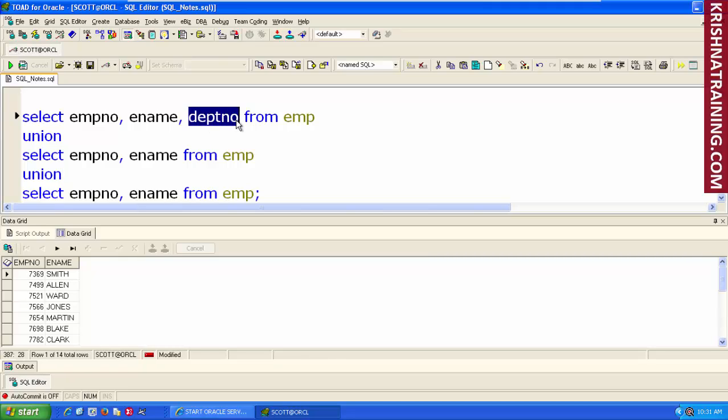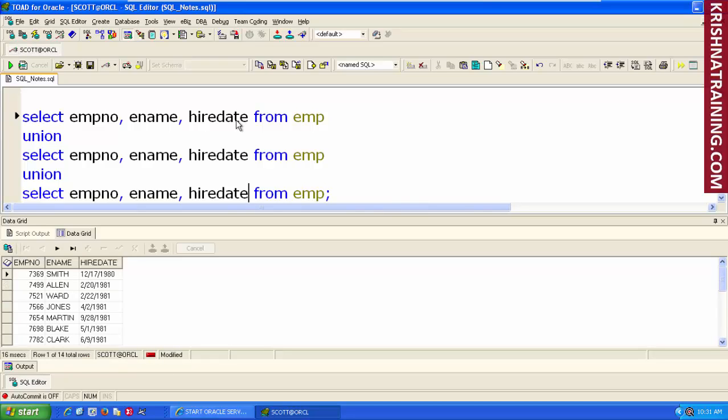But one question I had is, what if there are 2 people who have the same name? If you're doing 3 records together and 2 people have the same name, what will happen? It will merge, we'll lose a record. But if you put employee number or the hire date, then it will not merge.